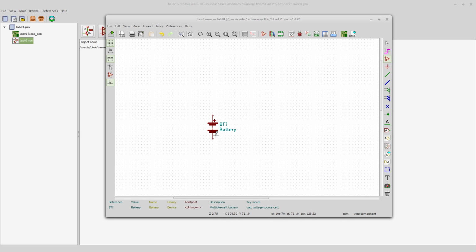It's going to be holes, maybe going to a connector that you plug the battery into or something like that, but it is not going to be the battery itself. So at the end of this, when we're ready to go to the PCB editor, we're going to associate this symbol with a footprint. And so sometimes I'm going to call these footprints too.